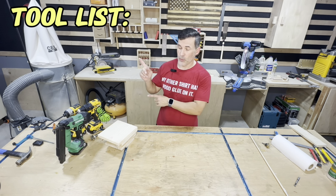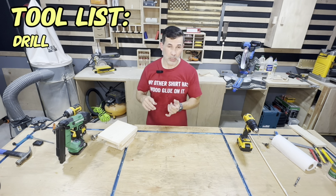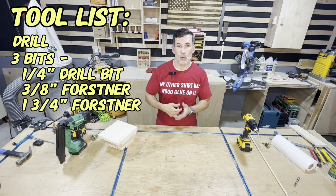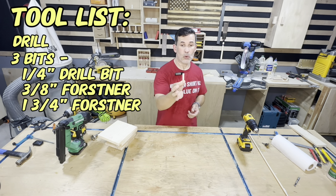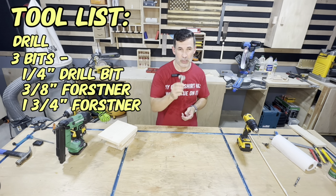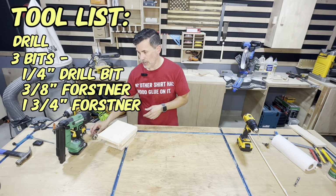Here's your tools list. We're going to need our drill. We're going to need a couple bits for this. We're going to need a 1/4 inch drill bit for the bottom. We're going to drill some drainage holes. We're going to need a 3/8 inch bit for our dowel, and we are going to need a 1 3/4 inch bit for the doorway for the birds to get in and out.